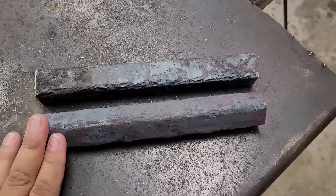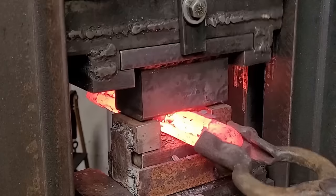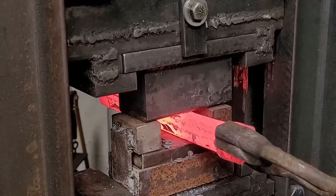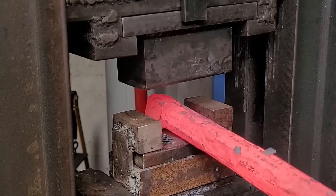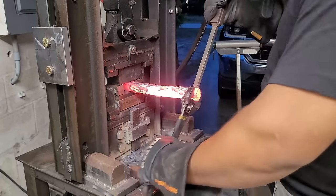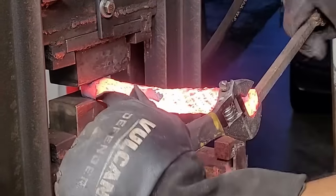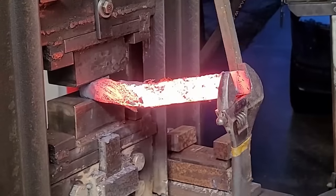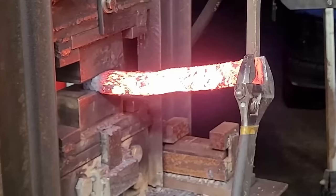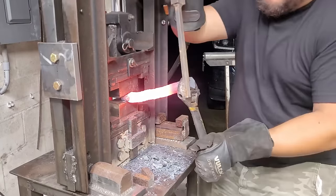Here are my two pieces — one I will twist clockwise, the other counter. All I'm doing is knocking in the corners so I don't have unwanted delamination whenever I twist. A good way to avoid that is to round over all the corners, make it an octagon or completely round. Here I begin my twist — in all honesty it's very difficult to twist this, because of the way my press is made I actually have a lip on the bottom that gets in the way. So I have to be very careful not to smash my fingers. It's a lot of work to get a nice consistent twist, but as long as it's hot and you keep going at it, it'll eventually be tight enough.